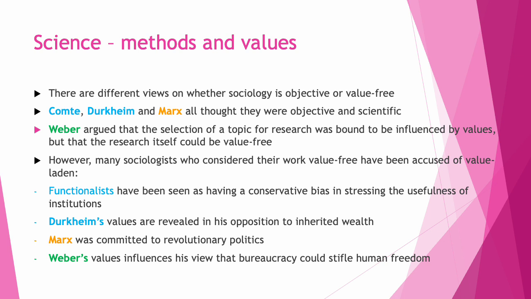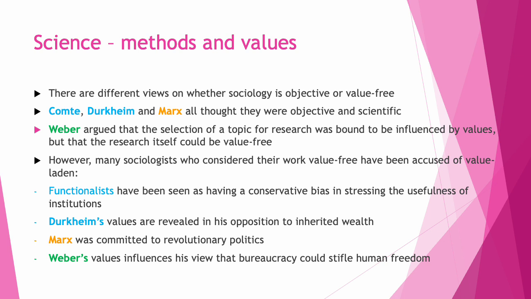There are different views on whether sociology is objective or value-free. Comte, Durkheim, and Marx all thought that they were objective and scientific. Weber argued that the selection of a topic for research was bound to be influenced by values, but that the research itself could be value-free. However, many sociologists who considered their work value-free have been accused of being value-laden.